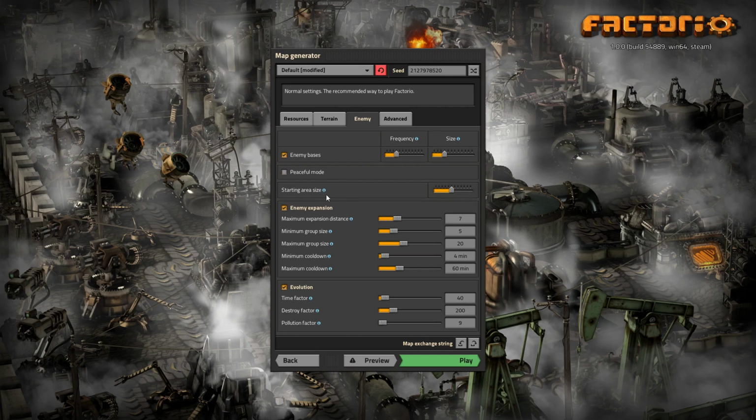Starting size, this increases, so this basically affects the area you have to work with, where biters are not allowed to spawn initially. So the bigger it is, basically the farther away the biters, the enemies will be from you initially. Smaller will, of course, put them very close to you. You can change this how you'd like. All this is very advanced. I think this would be more appropriate for a specific tutorial on map settings. You really should not need to mess with any of this as a new player.